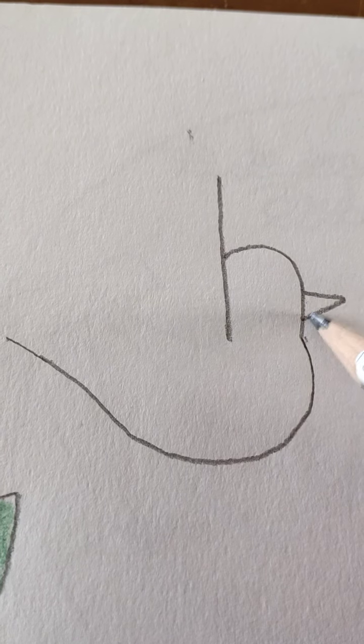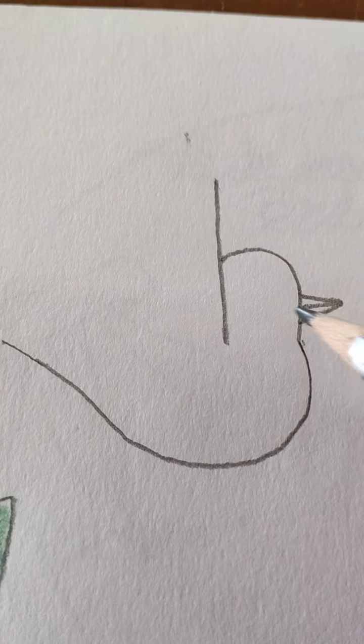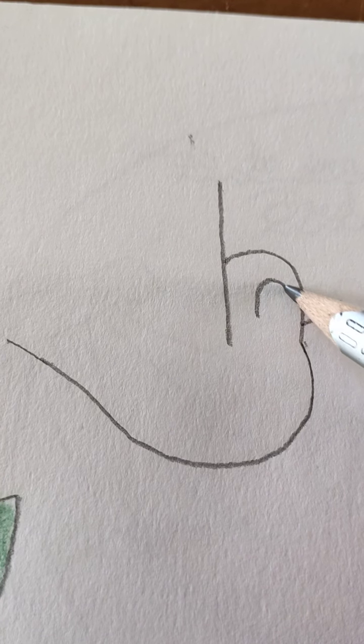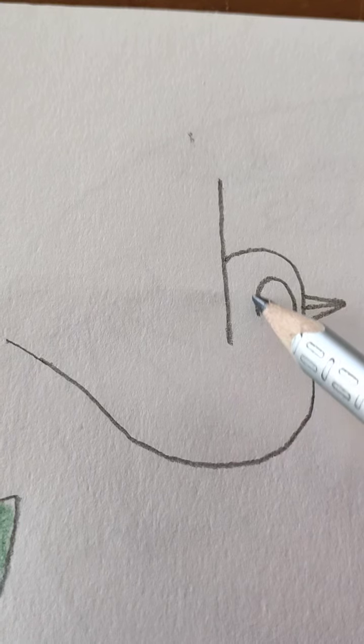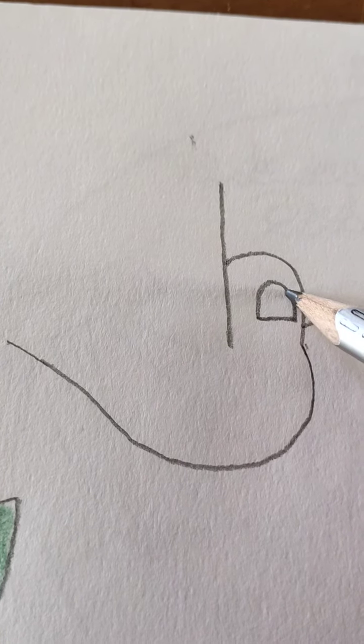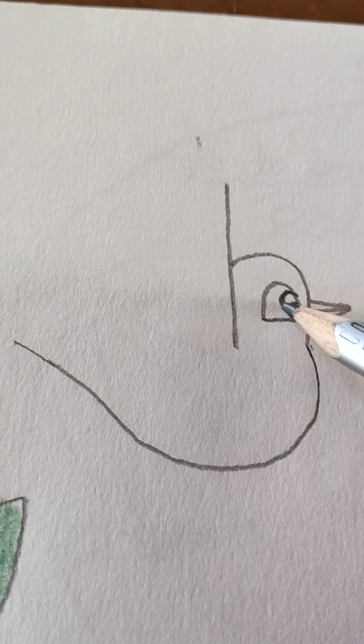and a V shape and draw a line here. Now draw an inverted U here for the eye like this, inverted U, and join this. Now draw the eyeball like this.